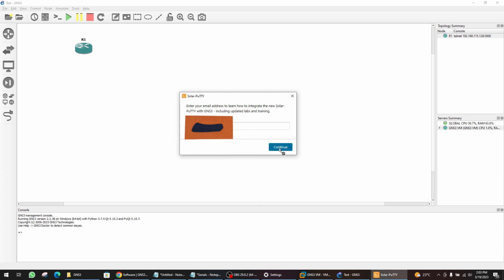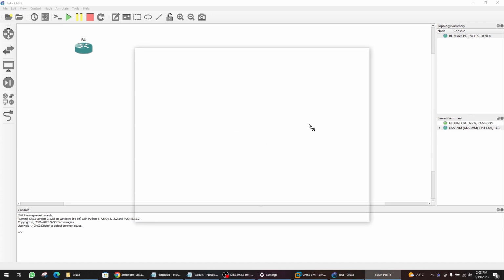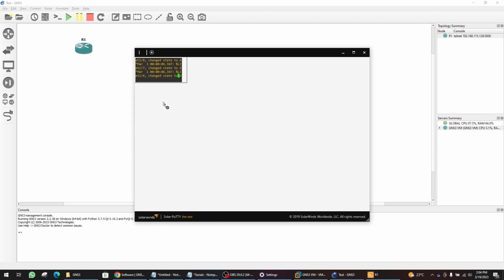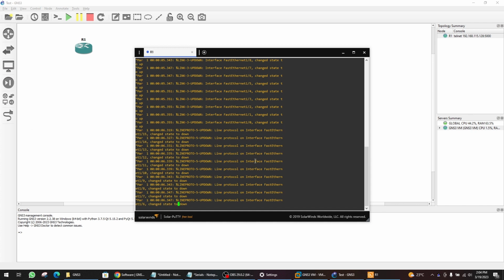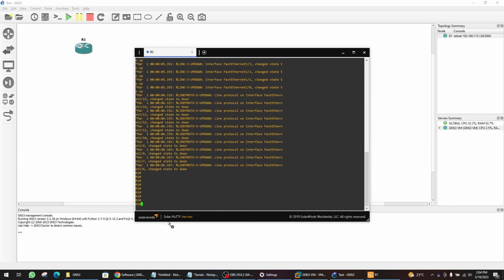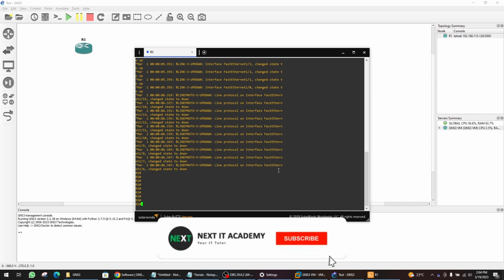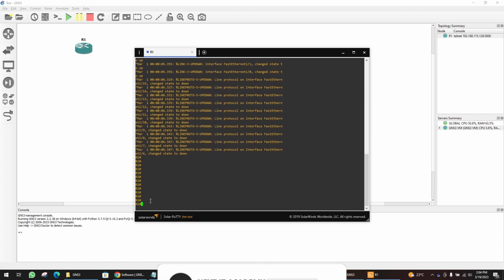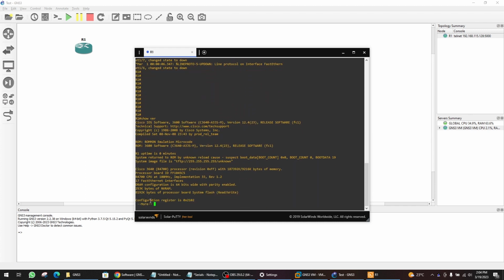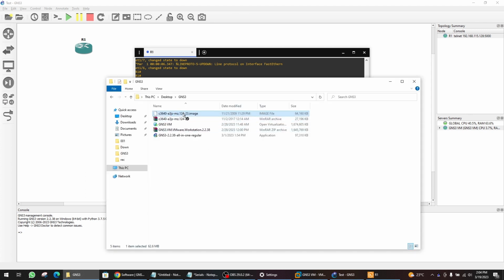After typing the email address, just click on Continue. Okay, here we go. So we have the router R1 running in the GNS3 VM, and if we just type the command show version, we will see it's Cisco 3640, the same router image we just imported in the GNS3 VM.